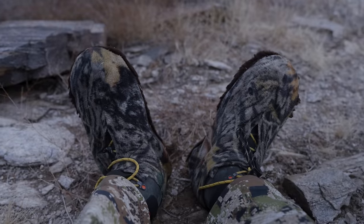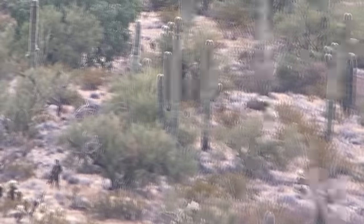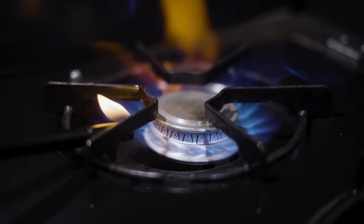Going in on stalk number two for the trip. I got to probably 80 yards from him, didn't have a shot, and he stood up and started walking to the right. He was on the other side of some brush at about 40 yards for 10 minutes, then started walking away, so I made my move — and he bested me before I could even range him. He was probably 65 yards. Back at the camper: every day for an appetizer we do tortilla with pepperoni and cheese — really good — then for dinner, keep it simple with freeze-dried meals.